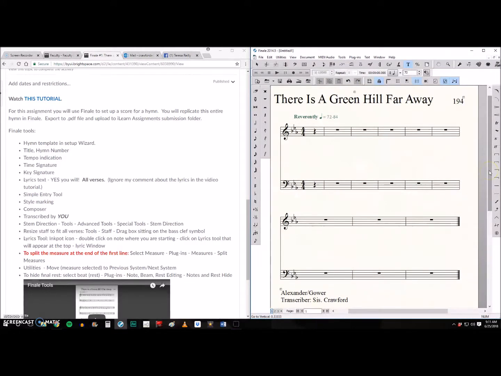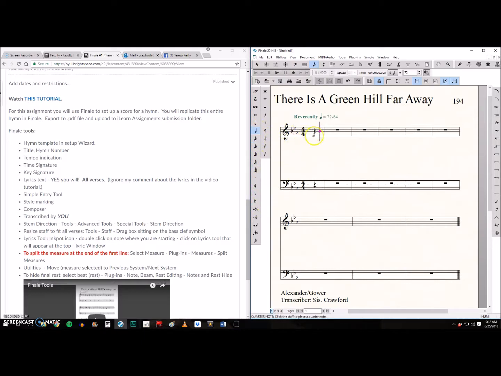Now, for hymns, as in 4-part writing, sometimes you have stems that go up and go down. And so for this hymn, we're going to use layers to input our notes. So down here are your layers. Make sure that you're on your first layer, and we will use that to input soprano. So now we're going to come up, and this is our simple entry tool. And every time you change your note duration, you have to select that note duration.